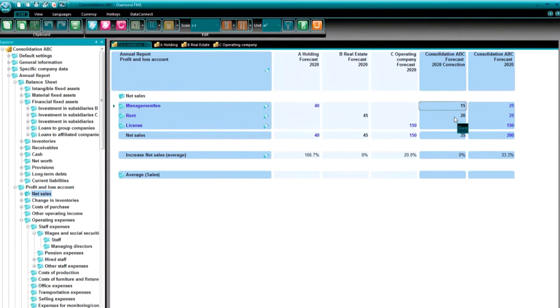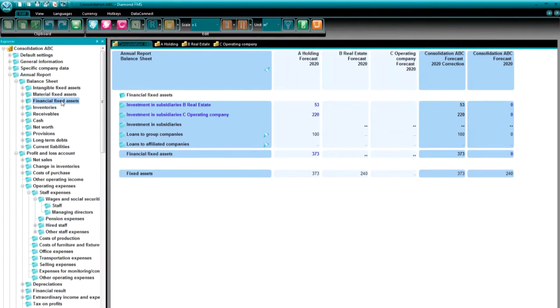Navigate through the Consolidation Analysis screen and open the Net Sales folder. The breakdown of turnover shows that the management fee is received in the holding and has been eliminated in the consolidation. At the rent item, you will see that this turnover only partly consists of internal rental turnover. The remaining part of £25,000 visible in the consolidation column is rental income from third parties, from a company outside the consolidated group. You can see the amounts eliminated in the correction column.